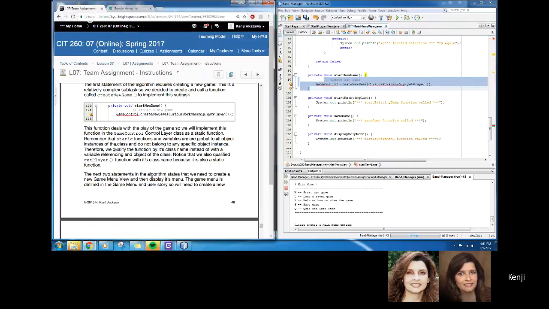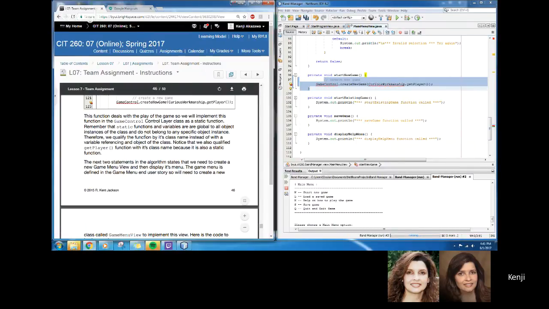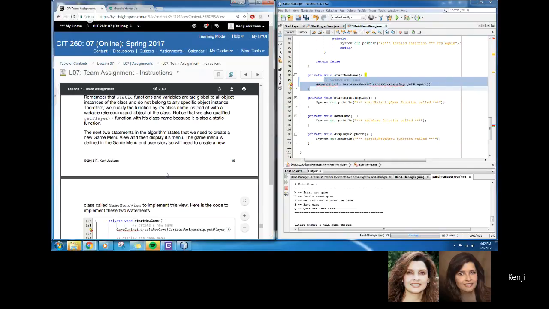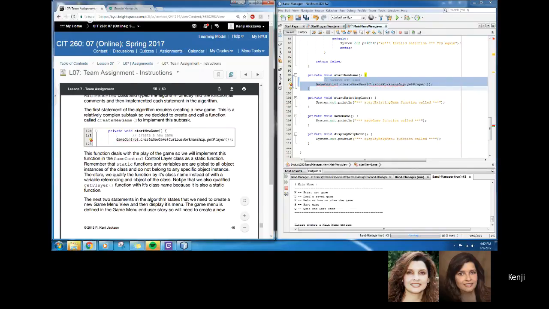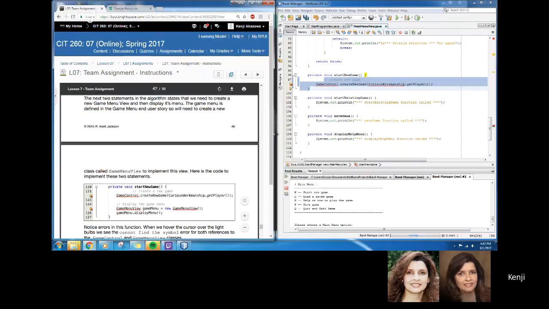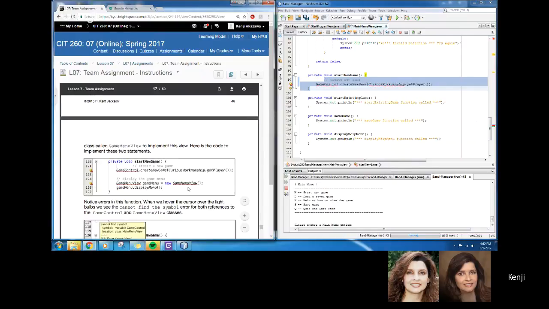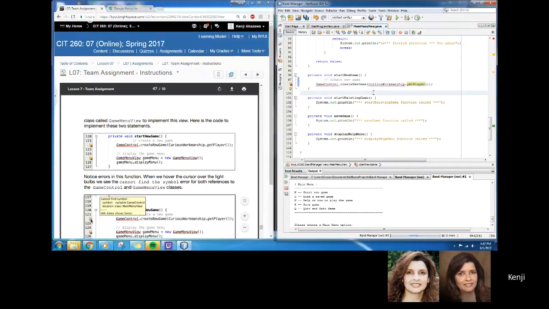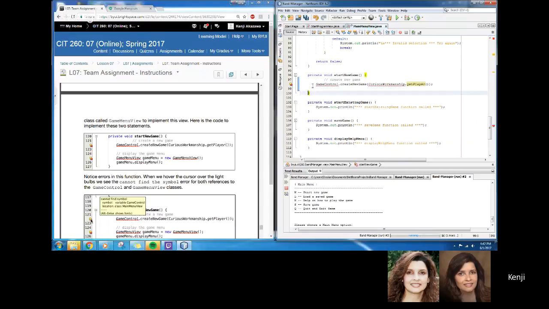Notice that we also qualified the get player function with its class name because it also is a static function. Okay, so I guess they're talking about that dot create new game or game control. Okay, so the next two statements in the algorithm state that we need to create a new game menu view and then display its menu. The game menu is defined.